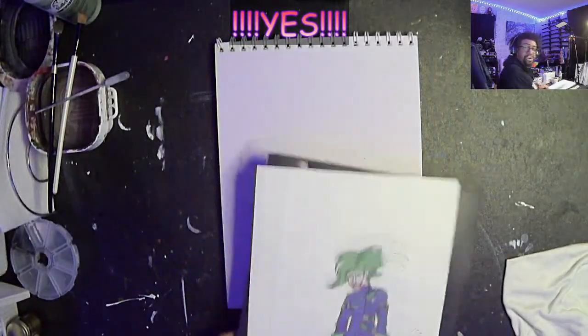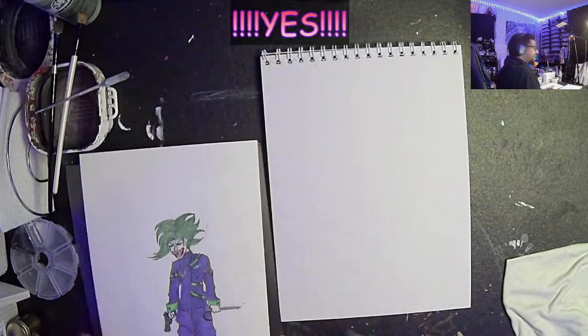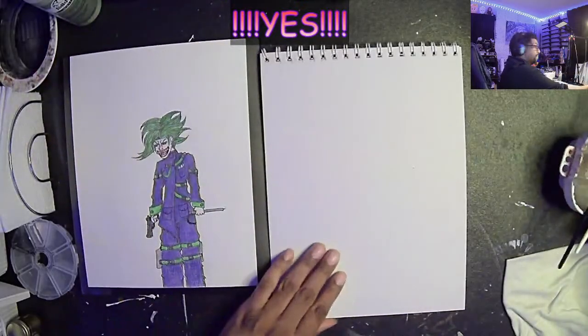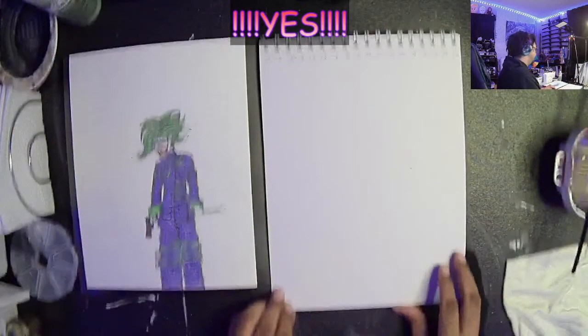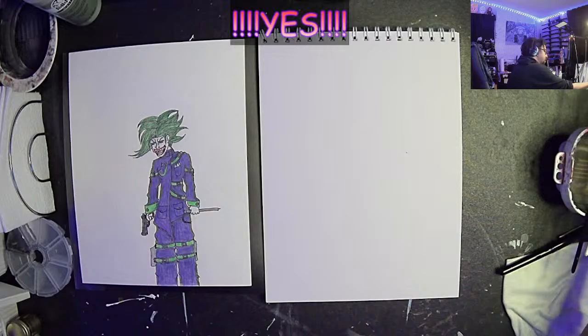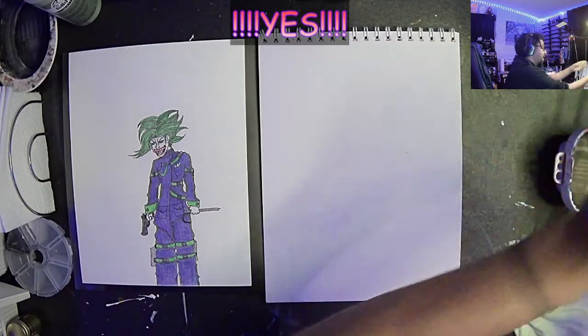Got the Joker here. Start with the Joker. Why not, right? There you guys go, so you can kind of see the reference. Right? There's a reference. There's this. And I know last time it was like, man, you didn't even use a sketch? No, but I'm going to cut some of the anxiety down and I'll do a little sketch, right?